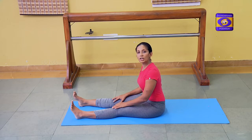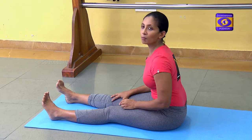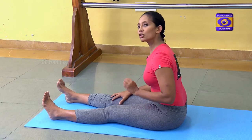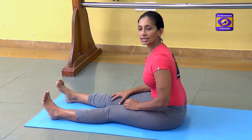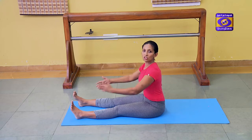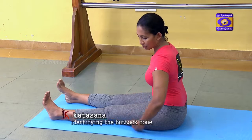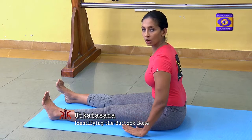I would now like to invite your attention to some pivotal actions that we've already discussed. In Utkatasana, we have mentioned this word, buttock bones. Now I'd like to show you exactly what I mean by that. First, we start by sitting on the ground with the legs stretched out in front of us. Here, usually you see a contact between the back thigh and the ground.